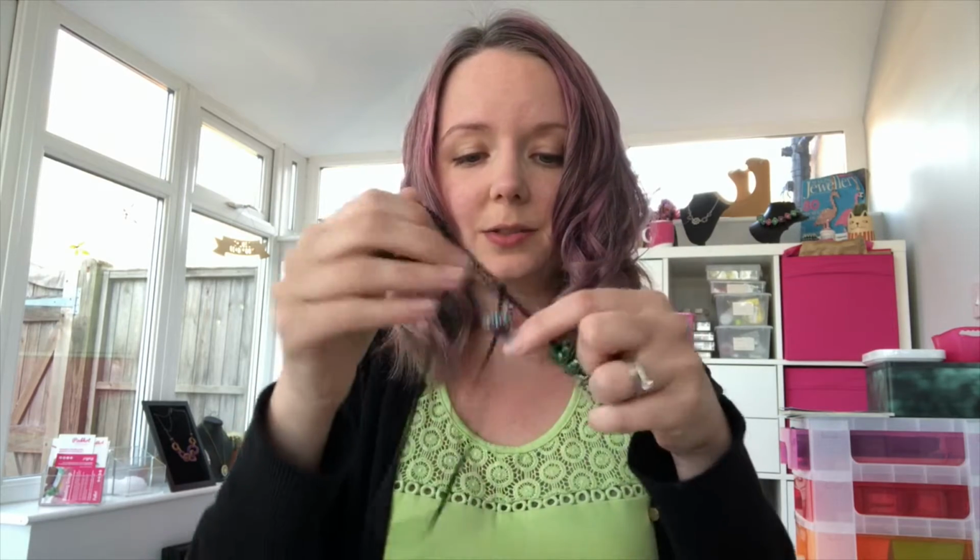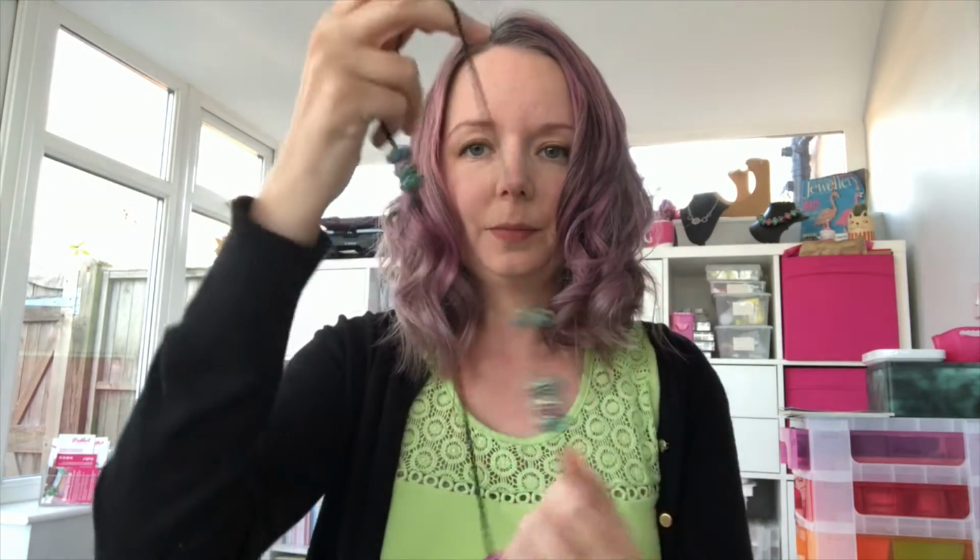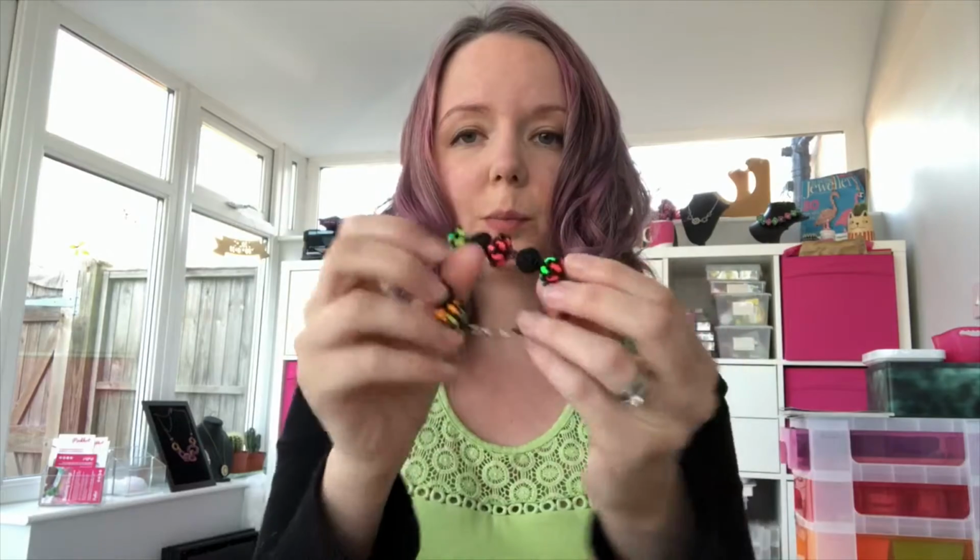As you can see here, I turned this into a necklace, which you can string onto a chain, or you can turn them into a bracelet, or even pendants or earrings. Just by rotating the bead round you can add it on a head pin with some other beads, make little pendants, charms, different kinds of earrings. Really, the world is your oyster with this project, so let's get creating.